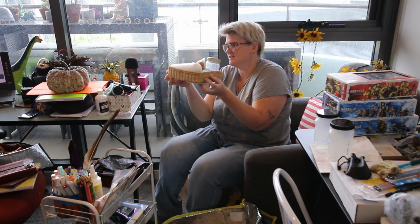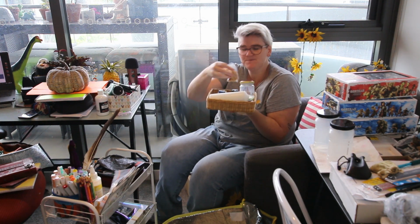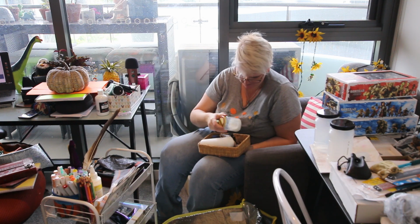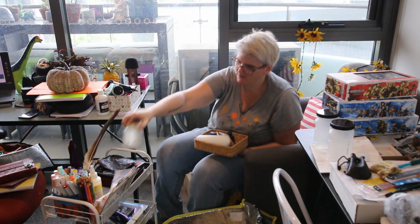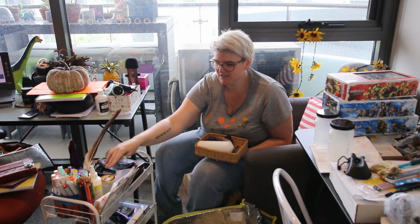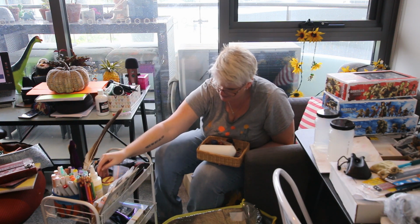Now this little basket has in it little wax, I don't know what they're called, things. So this is glue that I accidentally got out too much of that goes with the gold leaf. So that's extra gold leaf glue that's not in the bottle. I've got a watercolour pen there.